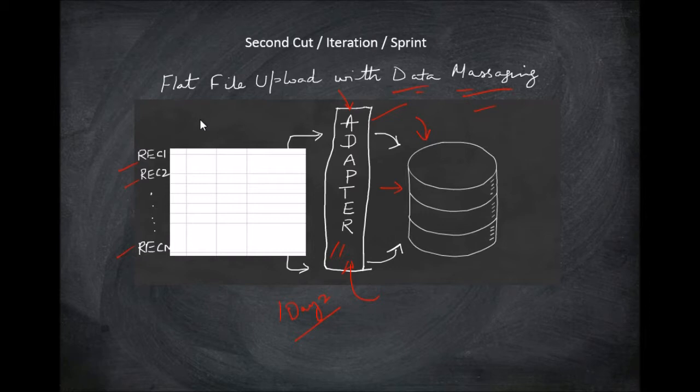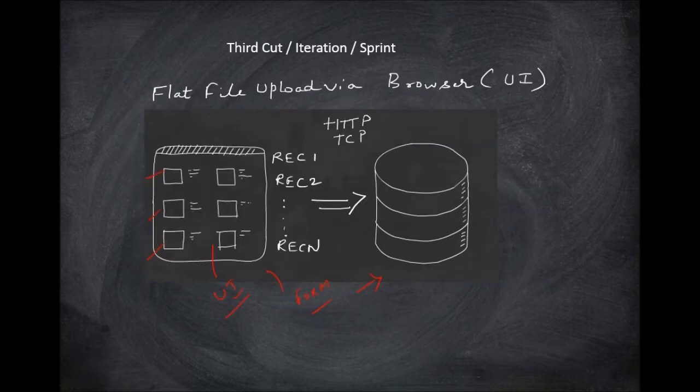Post this, as you are continuously adding value to the system in increments, you can go to day 3 and have a bigger feature list, where you will provide a UI to input the data in terms of forms, and these forms will have the data massaging features, and then over a wire using TCP/IP you will input it into the database.